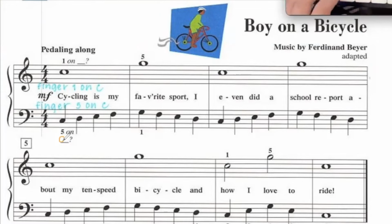5, then 4, stepping up to 4, stepping up to 3, stepping up to 2, stepping up to 1, and then we turn around, we go back down.